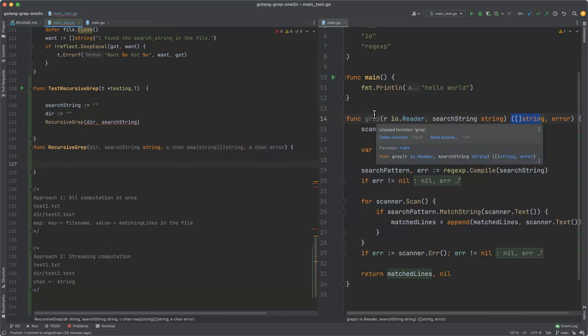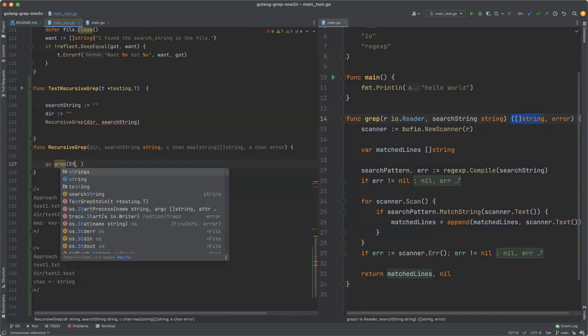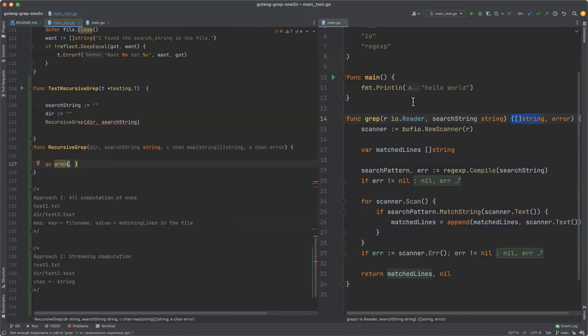Correct. So from here we will call grep and pass the reader, which is whatever the directory or file path is. So we'll say go this, and then whatever the file path is. No, not go to this. Go should be written.